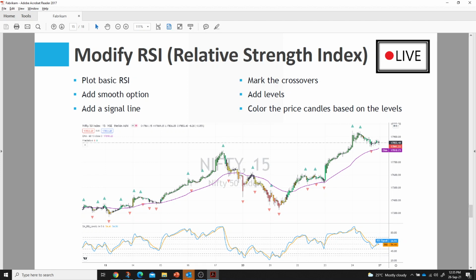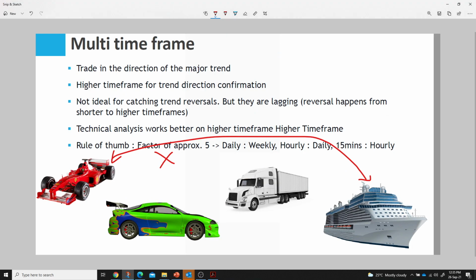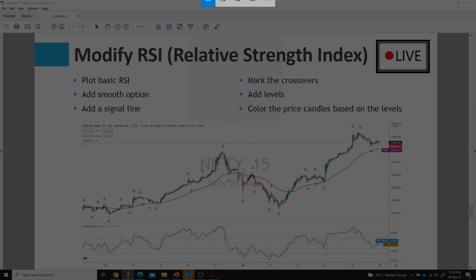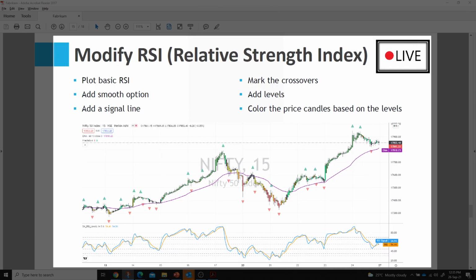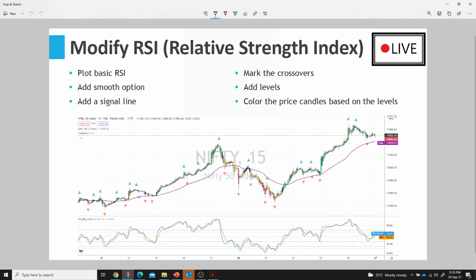Fractals, this is another concept in nature. Basically, how markets, of course, we said that it is Brownian motion. Same is the case of water flowing in a river, pure Brownian motion, but it works in fractals. So a fractal is, let's say you have a price, and if it makes a local high, then you have a fractal. This local high can be made with two neighboring lows, or it can be four lows, it can be five lows. It's up to you. But a local high, that's a fractal for me.